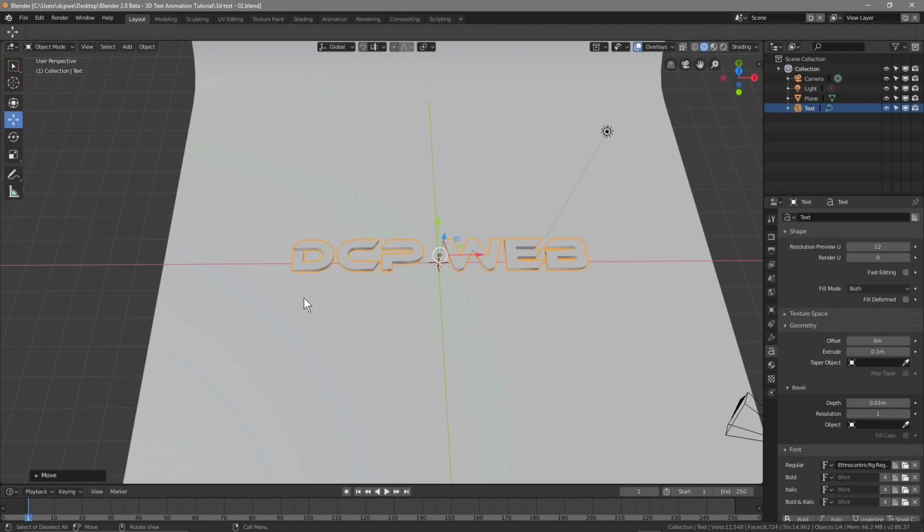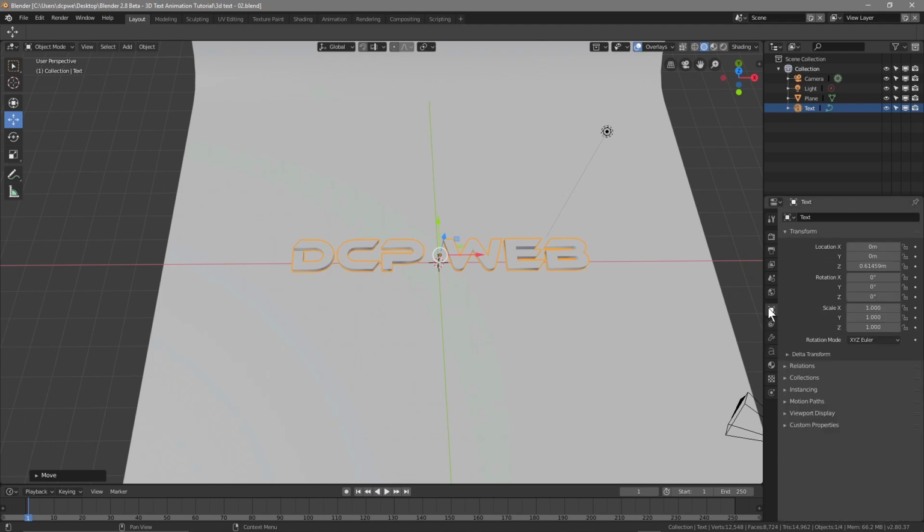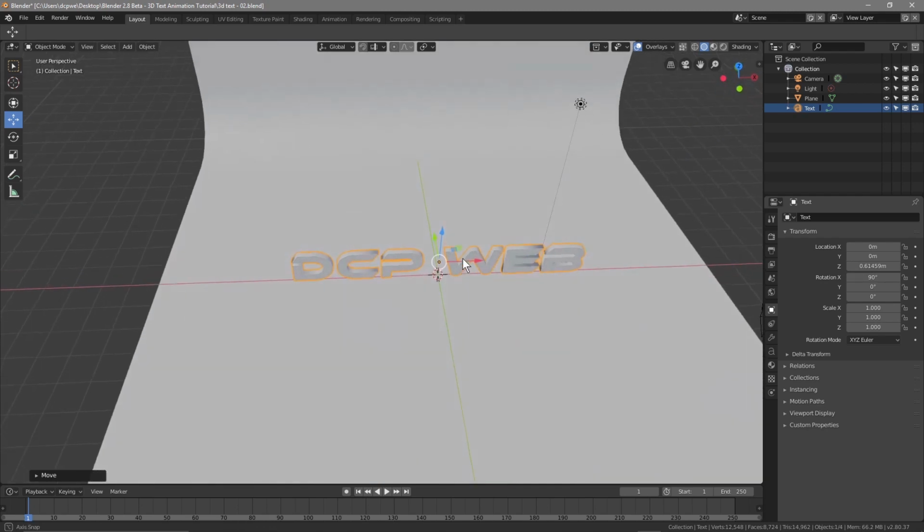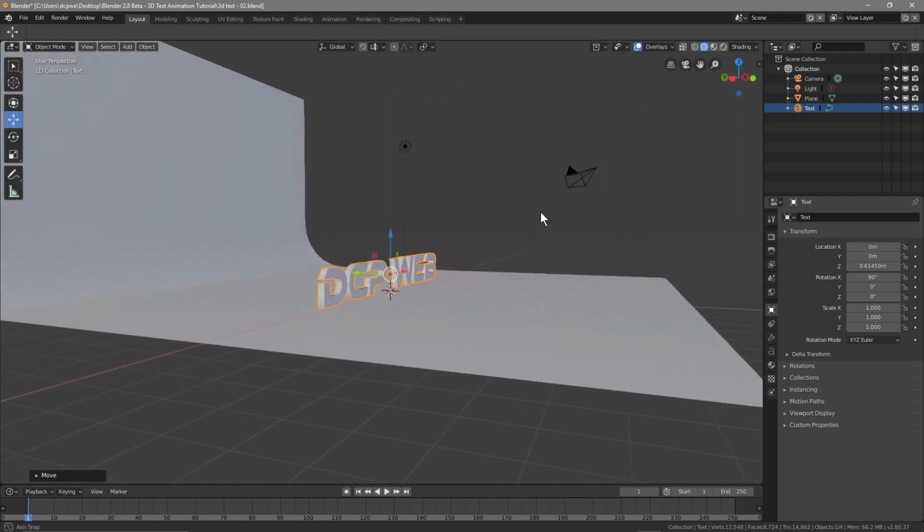Okay, we want to rotate this text. So what we want to do is we want to go to Object here. And this little 3D cursor up here really helps us quite a lot. Because we want to rotate it to be facing upwards, you could say. It's a bit hard to explain, but we want to rotate it on the x-axis. So you can see scale, you can see rotation. So X here, we'll click inside and we'll set it to 90 degrees. And hit enter. Now it's standing up tall, you could say, yeah? And we can just use our middle mouse wheel, and then we can see the text is sitting here.